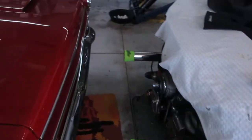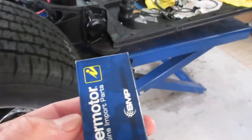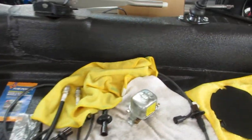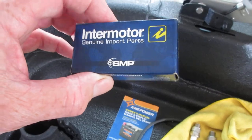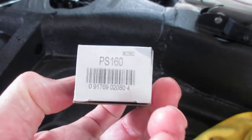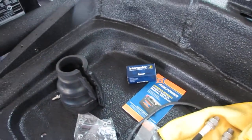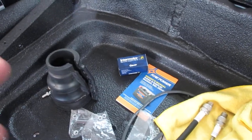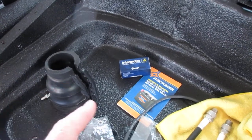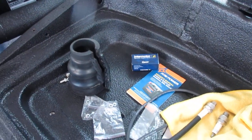My 20-year-old new old stock oil pressure switch, and there was a bunch of new old stock that came with this thing. Did not work. I bought this off of Amazon for $7. Says it's Intermotor genuine import parts. It's a PS160 standard ignition, and the threads do not match the tapered threads on the German case. That cost $7, and if you want to have it returned, it's $7.99 to have UPS pick it up with Amazon's new return policy.